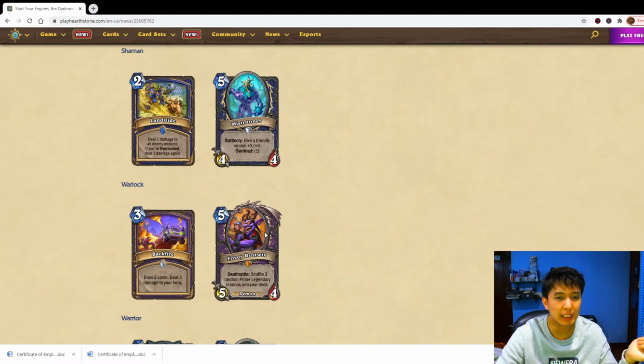Alright, next we have Warlock. We have Backfire. Draw 3 cards, deal 3 damage to your hero. Just wow. This one's too good. I think they'll nerf this. But it's 3 to cast. People might argue it's 3 to cast, but come on, maybe in Wild this might be so crazy.